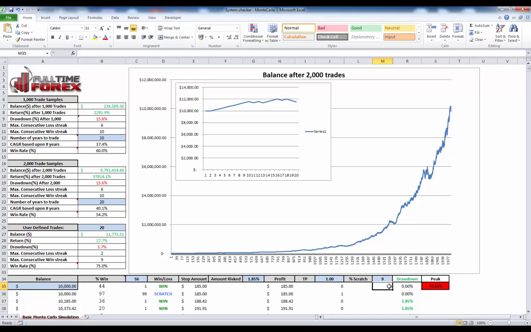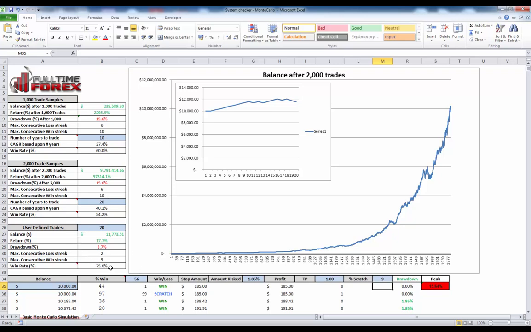So you can see the equity curve is something slightly different. It's still obviously reaching towards the top right hand corner of the chart, which is nice. But the peak drawdown in this particular sample is sitting at around about 15%. We're now looking at something a little bit more realistic. My CAGR, which is the compounded annual growth rate, is sitting somewhere around about 40% over the next 20 years. And over that period of time, we may well see a consecutive loss streak of 6, with a max consecutive win streak of 10.